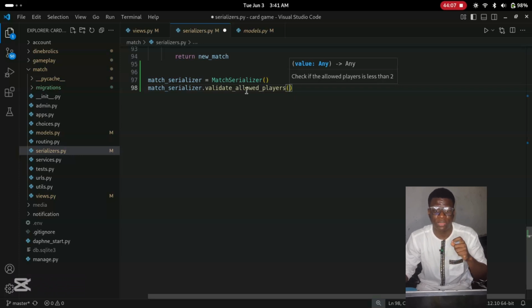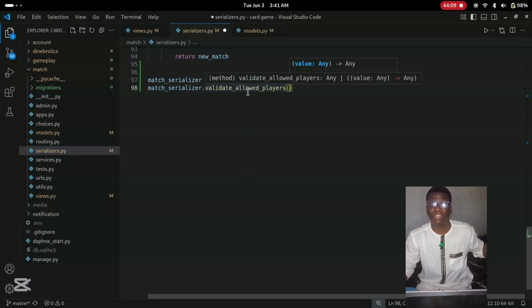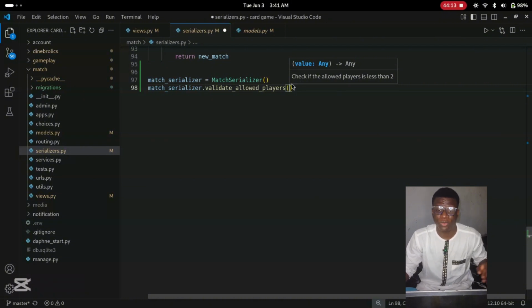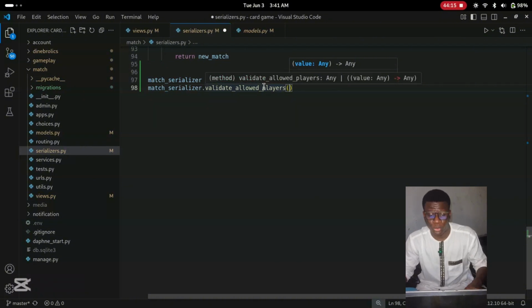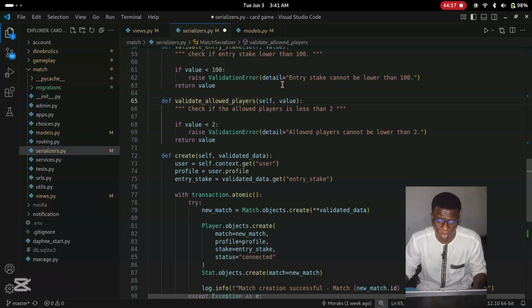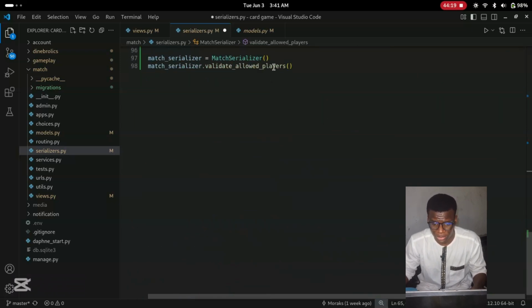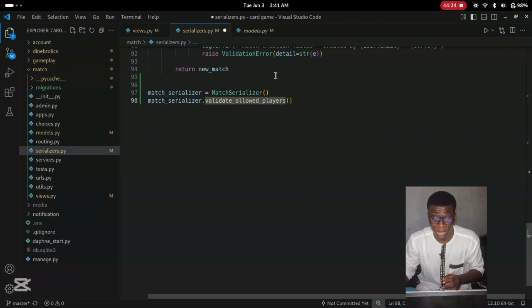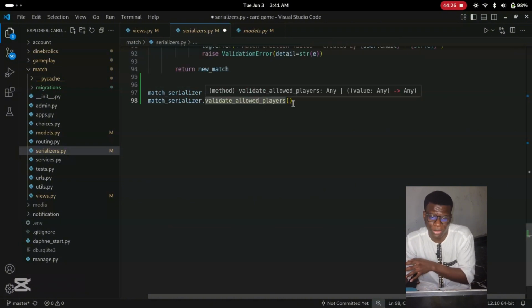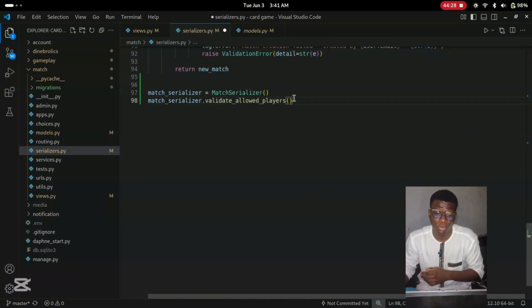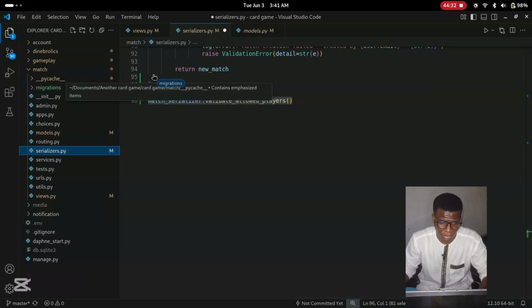So that text they are seeing there right now. Imagine you imported this somewhere very deep within your code, or a function very deep within your code, and you really want to know what that function is. You don't have to hold Control and click to actually go to that function. You can actually hover over this, and then you see the text of what this is actually meant to do, right? What it's actually doing within your code. And it's just a very nice thing to have.